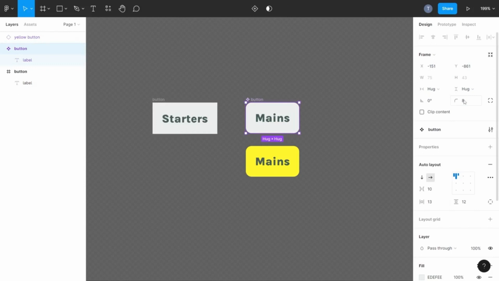The component master button is the master. If I want to change all instances, I do it from here. If I want instances to have individual characteristics, I do it inside that particular instance. In this video, you learned how to create a simple button component.